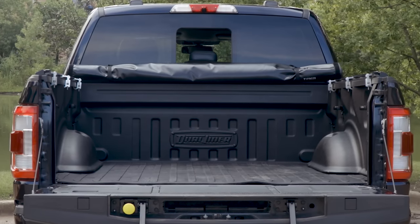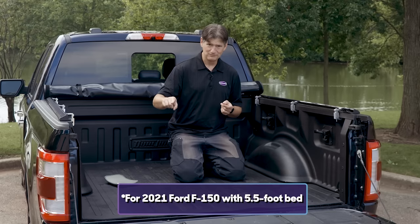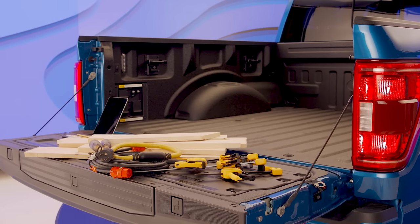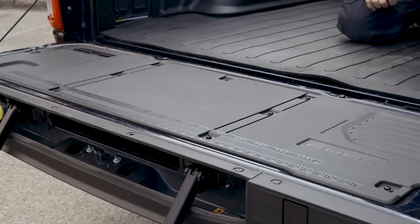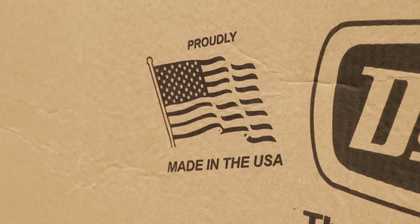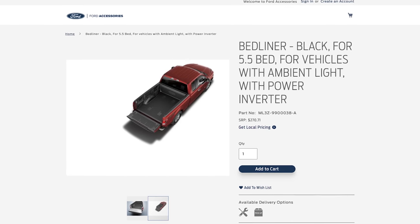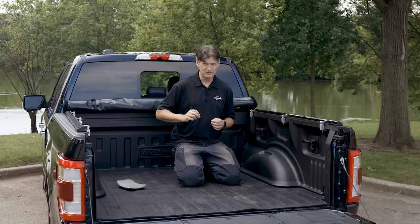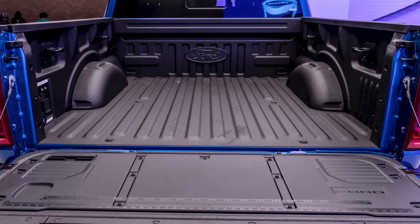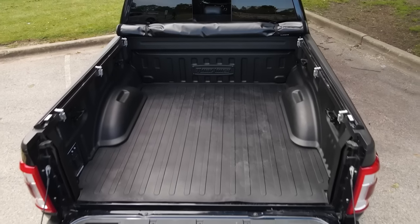So what did our Dual Liner cost us? It started at $429, but shipping was free and it actually went down $10 to $419 because we didn't need a tailgate panel — we had the optional Ford work surface on our tailgate. It's manufactured in the U.S., just north of Cars.com's Illinois headquarters in Wisconsin, and the mat hails from Ohio. If we were to order today, the Ford-branded drop-in bed liner would be $275 plus $75 installation from our local dealer. That same dealer was selling another drop-in for $450 and a spray-in installed for $550. So at this point, we feel we've made the right decision. We will continue reporting on our F-150 and its new Dual Liner in the coming months.